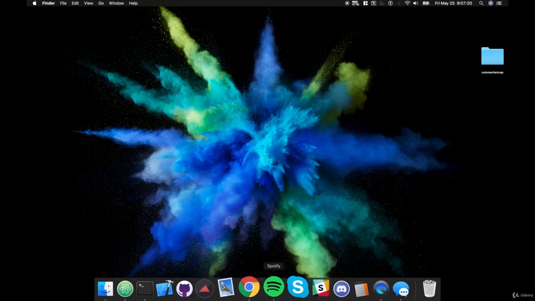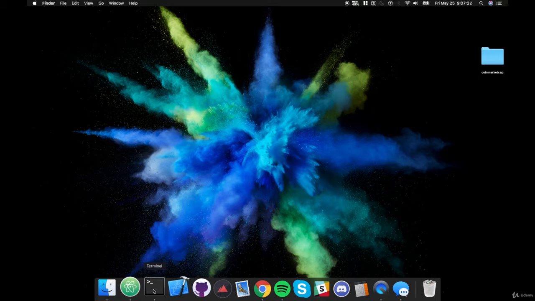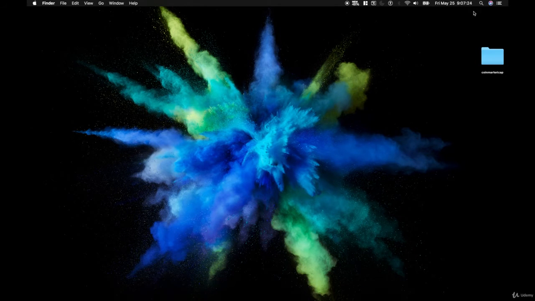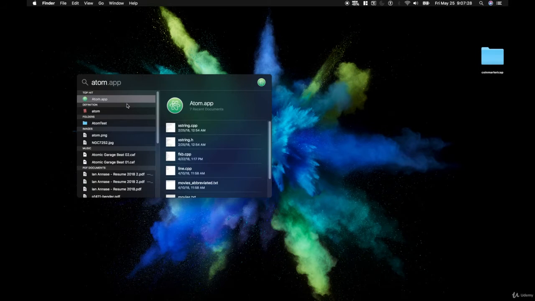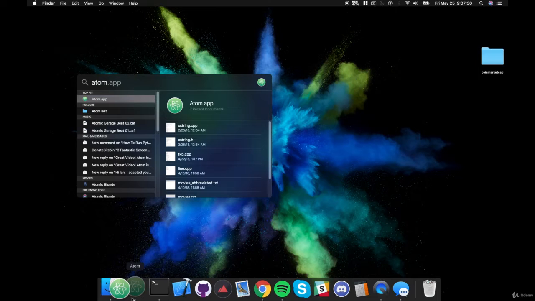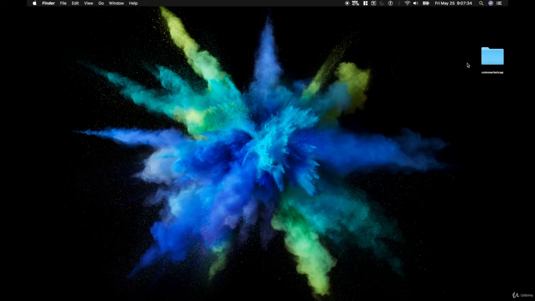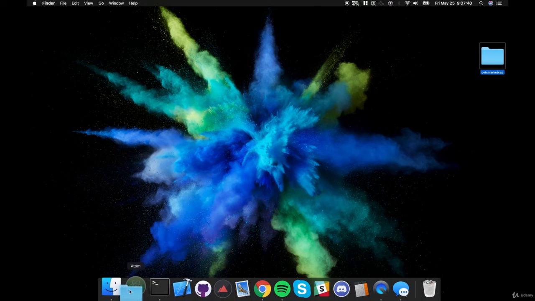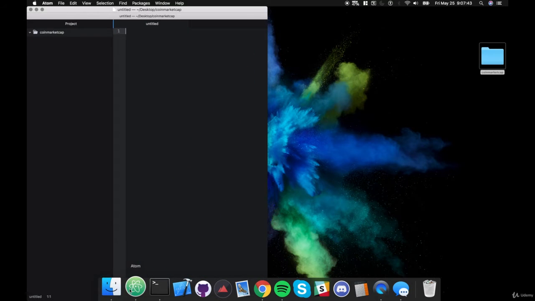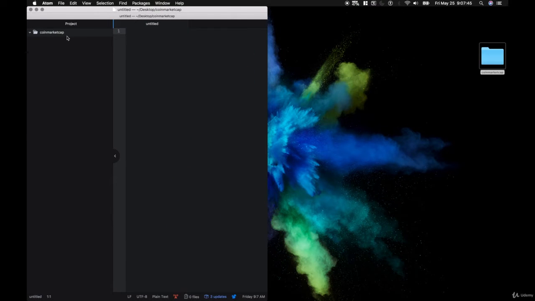And let's also put Atom and Terminal onto our dock. So just type Atom and drag it down onto your dock, as well as Terminal. So the first thing we're going to do is drag this CoinMarketCap folder into the Atom text editor, and that'll automatically open us up in the correct directory.